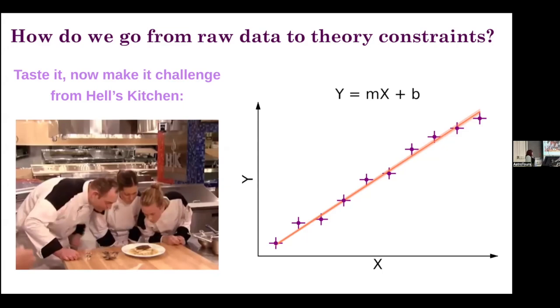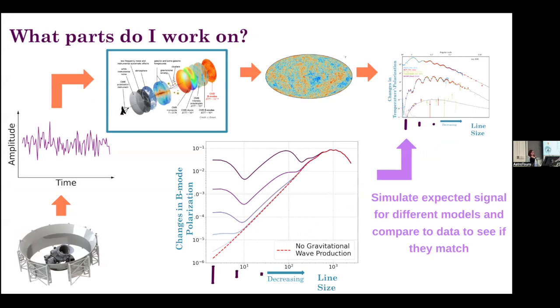Okay, so what parts of this pipeline do I actually work on? So I do some of this removal of the unwanted signals. As I mentioned, I work a bit on the machine learning pipelines for low-level data, trying to detect things like electronic malfunctions to get rid of cosmic rays and sources. For example, for an upcoming telescope, that source finding is being implemented on it to be able to send out alerts to the community when we see a fast-changing source. I also work on things like estimating that crosstalk signal, so the leakage of signal between all these detectors.